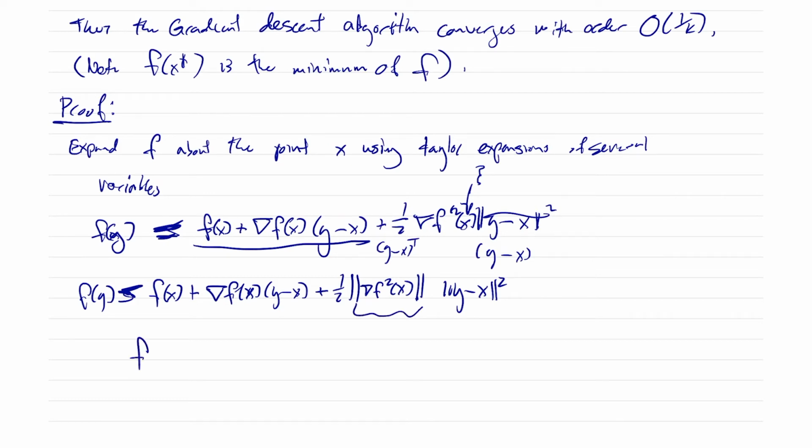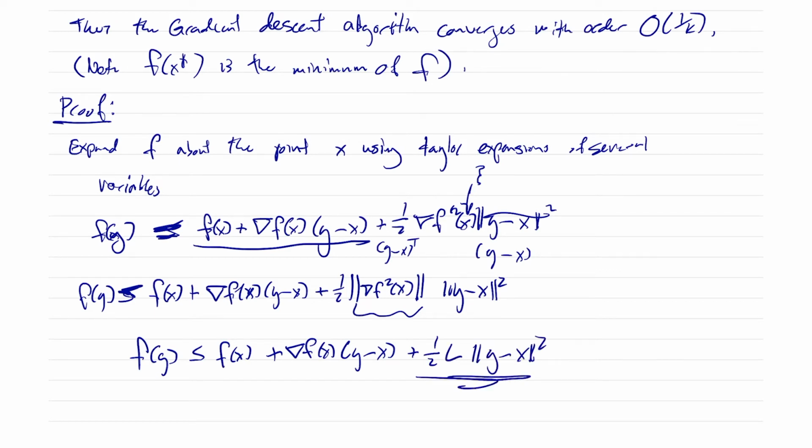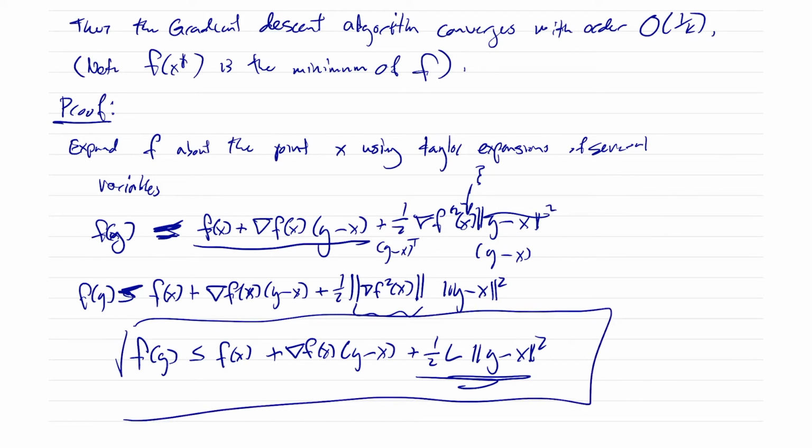So if you're willing to accept this, it might make your day a little bit easier. I'm not going to ask you to prove this particular theorem on the exam, but I do want you to see it. So this is where we need to get to. We use that Lipschitz constant to get something bigger than this, and this is something that we're going to need.